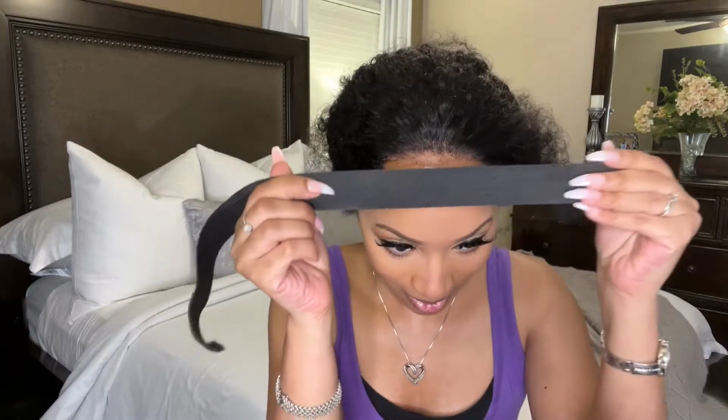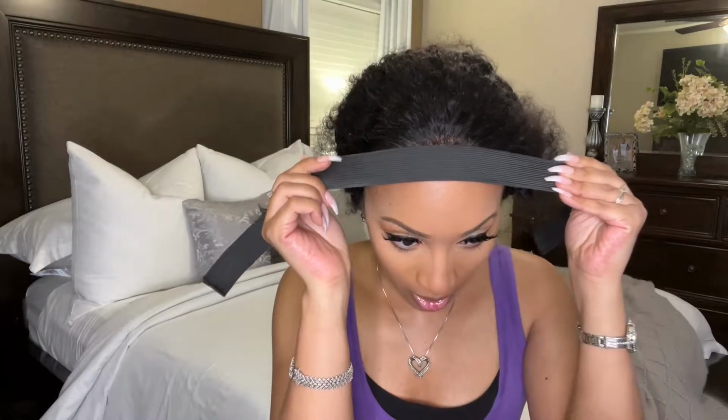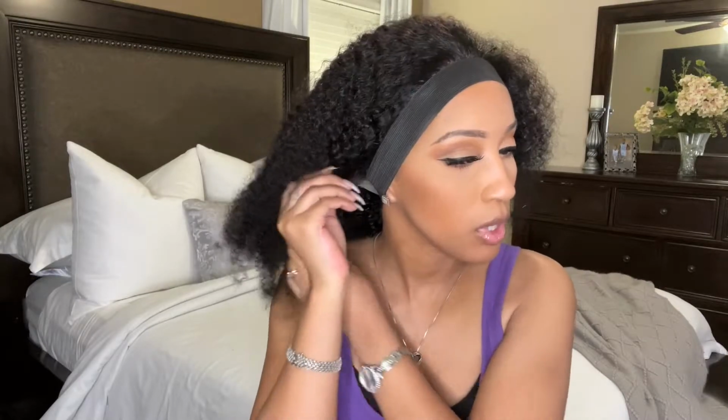Okay, so I'm gonna put my handy dandy strap on to further lay this down. And wow, that is laying down. I'm gonna go ahead and get this hair together, because right now it's looking a little stiff. It's not giving me no life right now, honey. And I need some life. So make sure I don't have no hair hiding from me. Okay, so let's get this together.